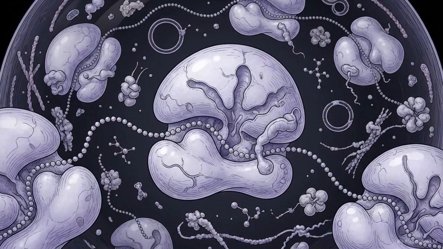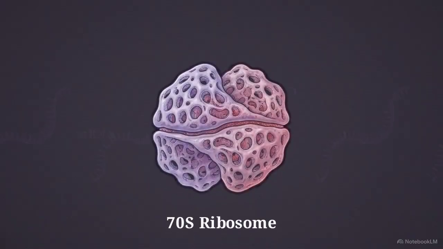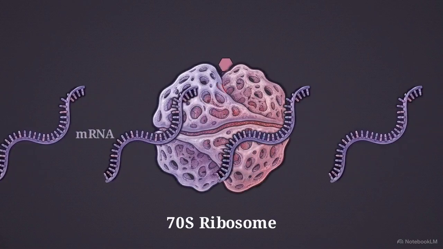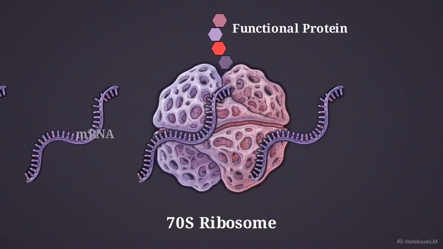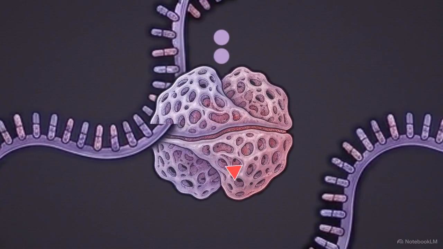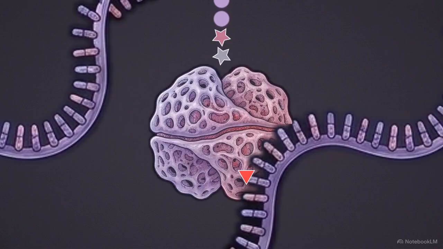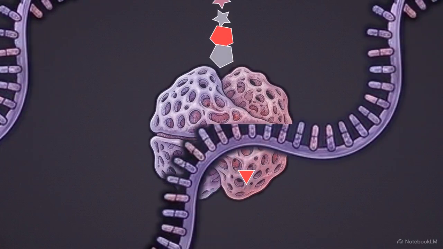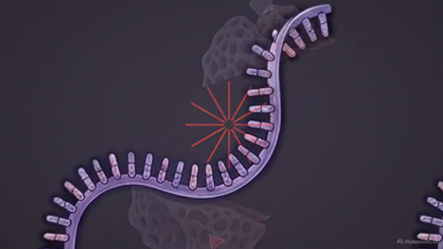Now, moving deep into the bacterial cytoplasm, we target the 70S ribosome, the engine where mRNA is translated into functional proteins. This schematic maps the protein synthesis process. The bacterial ribosome is divided into 2 distinct functional components: the smaller 30S and larger 50S subunits. Both are highly specific targets. Looking at the bottom section, aminoglycosides and tetracyclines bind directly to the 30S subunit. Aminoglycosides tightly bind the ribosome and scramble the translation process, causing severe misreading of the mRNA codon. The bacteria produces non-functional proteins, triggering rapid cell death.